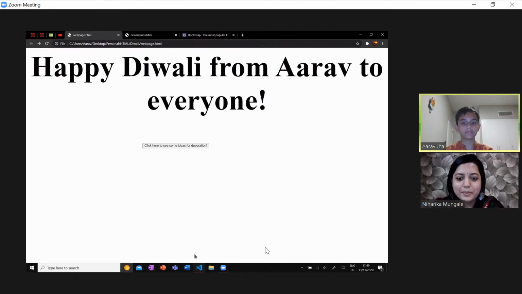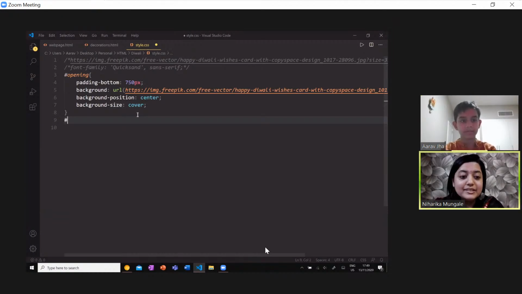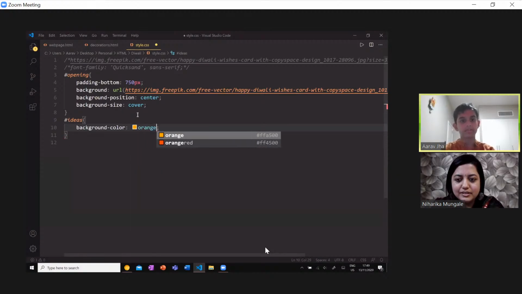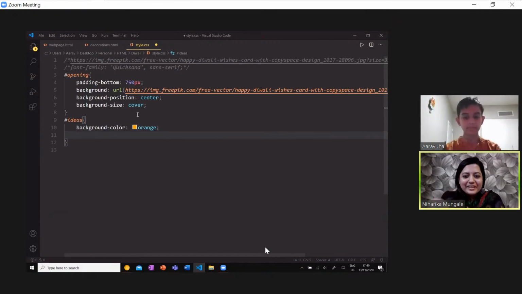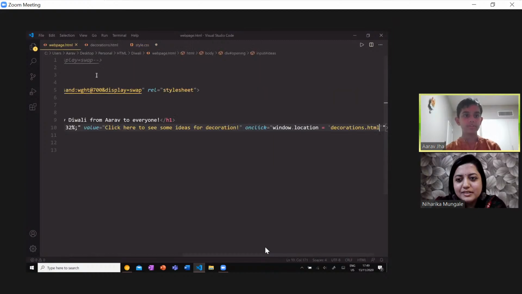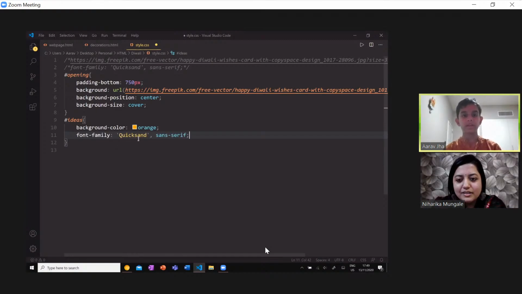Which we can add first to make the image look nice. Image as in the button, right? Okay, so I'll make the background color orange, because orange is like the color of fire, and we light candles on fire in Diwali. That's smart. I'll make the font family a different one, because that one doesn't look nice. So this is why I imported the font over here. Which is CSS. Font family Quicksand sans serif. That's the font name.